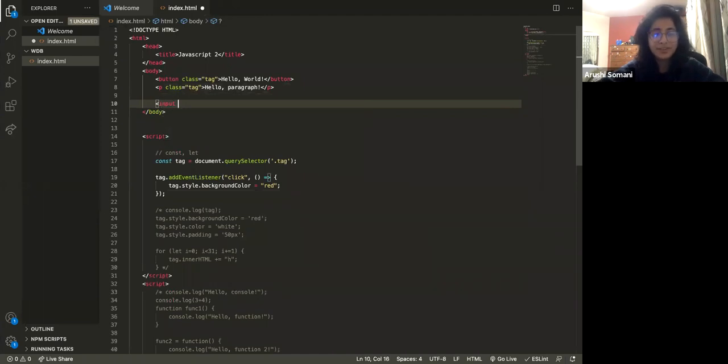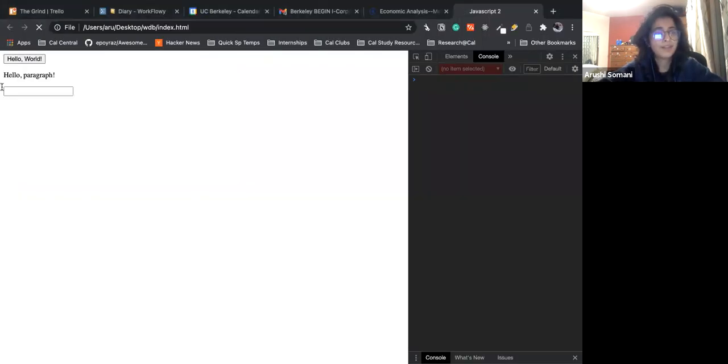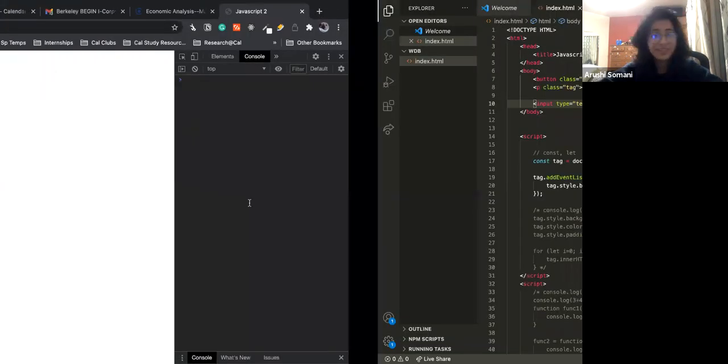Okay, let's go ahead and work on something slightly more complicated. That's input fields. Let's do an input field. This type is text. Class is in. That's about it. And now we have an input bar right here. Writing stuff in it does nothing yet, but we'll change that real quick.